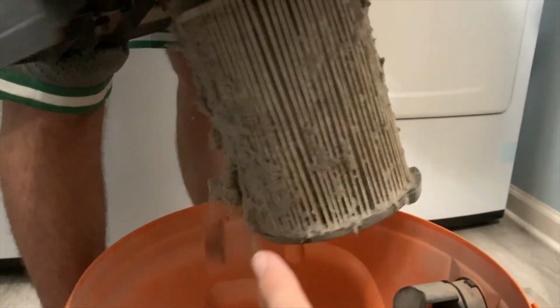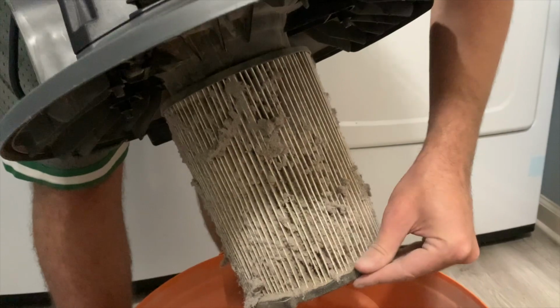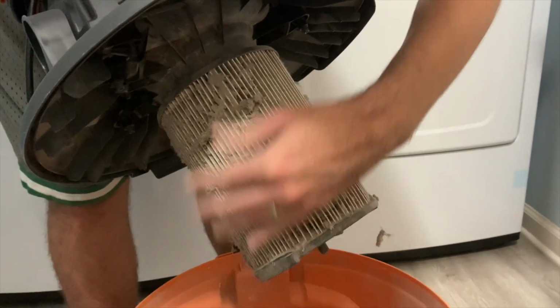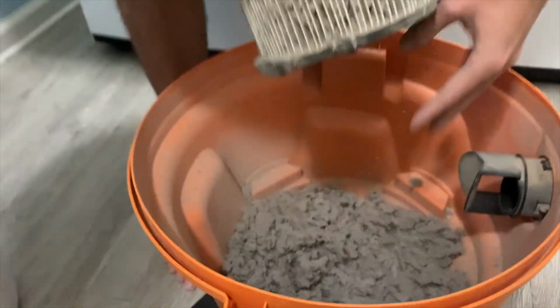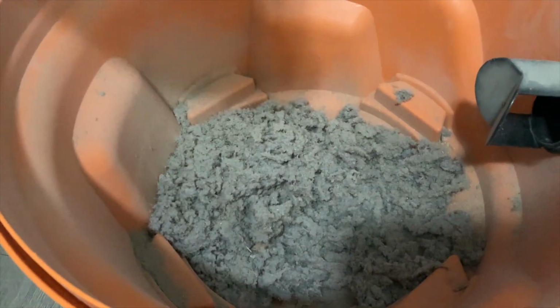There's a lot on this side. Whole bunch of lint. And it seems like that tool that I used definitely loosened up all of the lint that was in there. But there we go. And now I just got to put it all back together, and hopefully we don't get any more codes. Good job, babe. Good job.